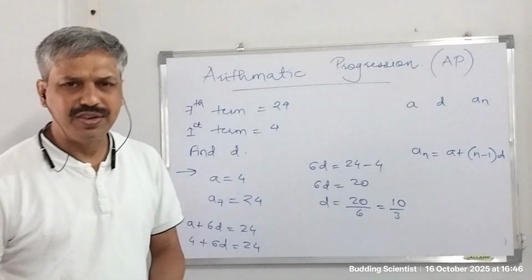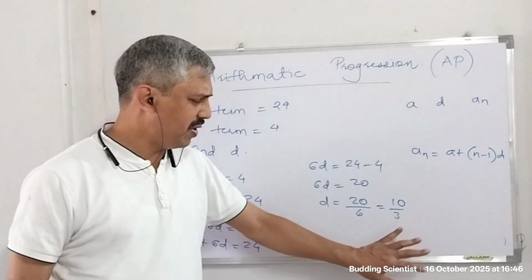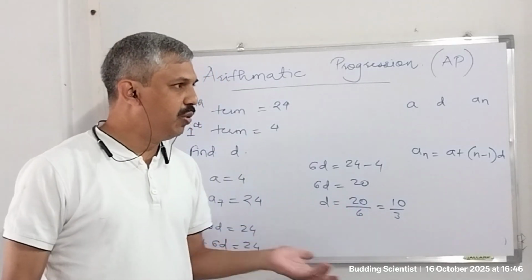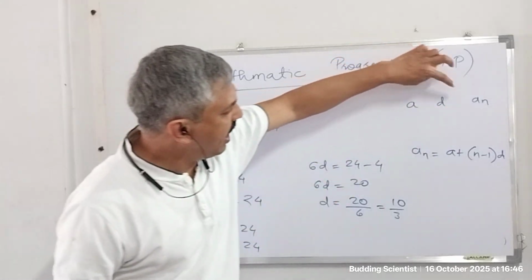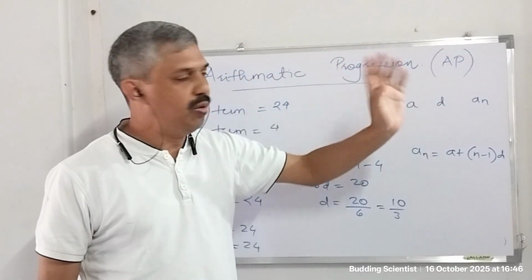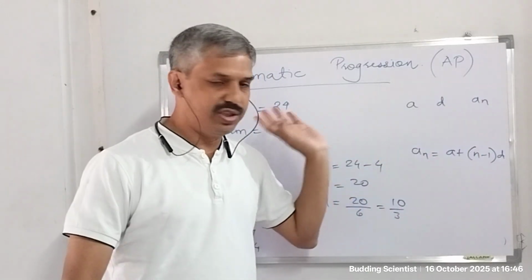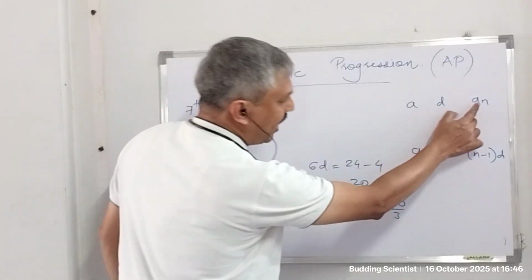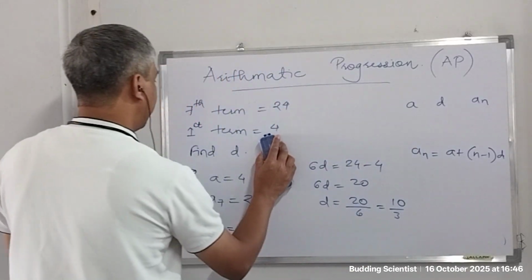This can come in fractions. We don't have to solve this to get the decimal. This is fine. So we got this. If you do not know the value of D, you can calculate the value of D. If A and any nth value is known, you don't need to know 3, 4 different values. Any nth value, and this is done. There is no problem with that. If you know An and D, you can calculate A as well. Let's solve one such problem.